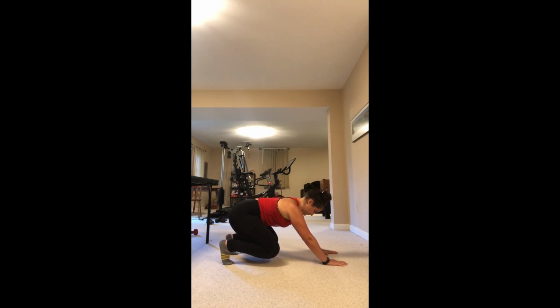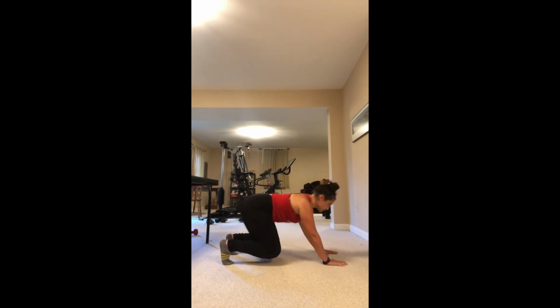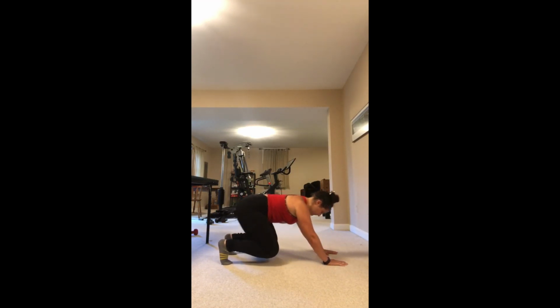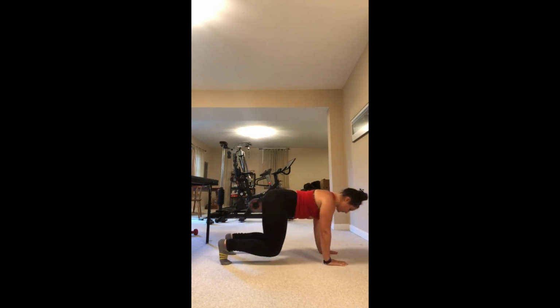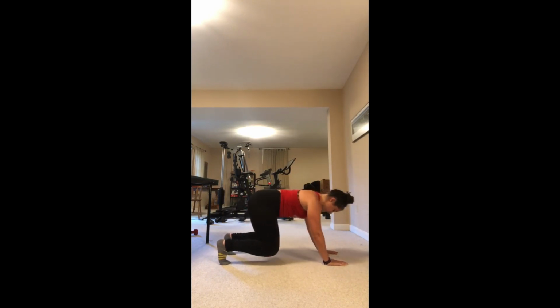Alright guys, so the second exercise that we're going to be doing today is called beast flow or animal flow. So this is a really popular movement because there's about 1 million different variations that you can do to it, but we're going to keep it simple. We're going to keep it to 2. So the first one that we're going to go through is really just like a warm-up. You can literally use it every time you work out as one of your warm-ups.